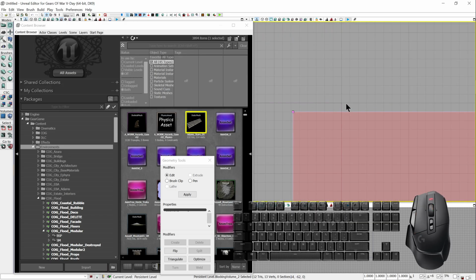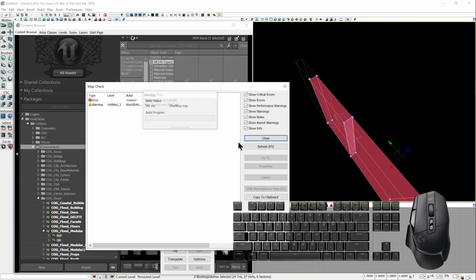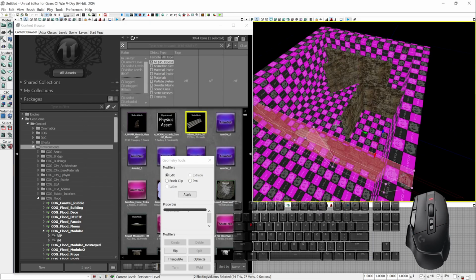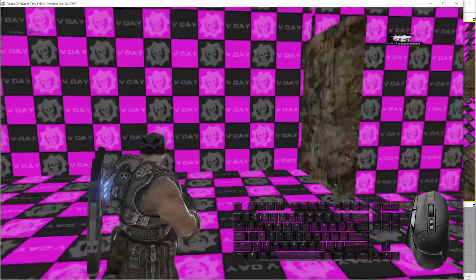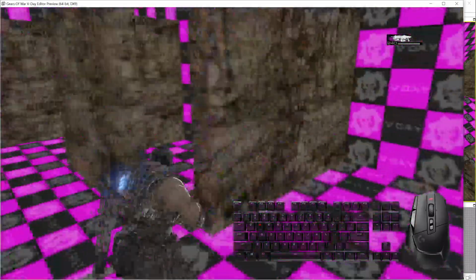Do you see this gap right here? You see the difference here? This little gap, exactly right here? We're going to look at the after effects of what happens if you have a blocking volume like this, and why your blocking volume should be perfect every single time.